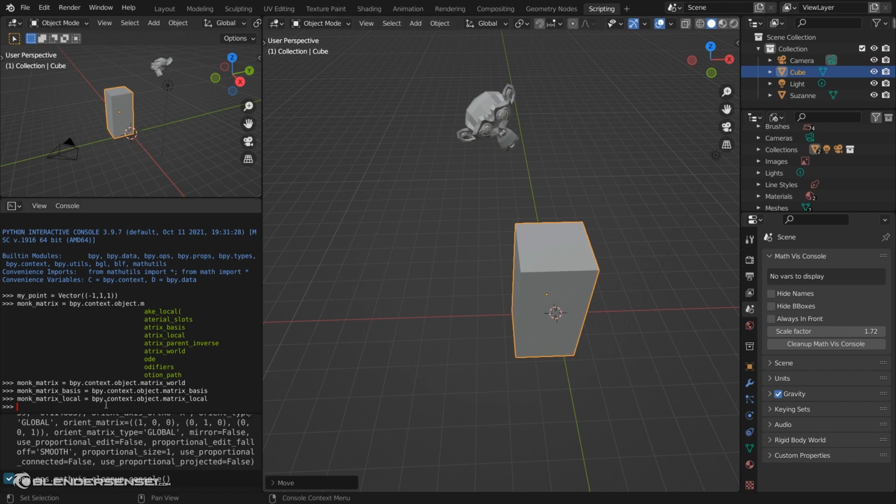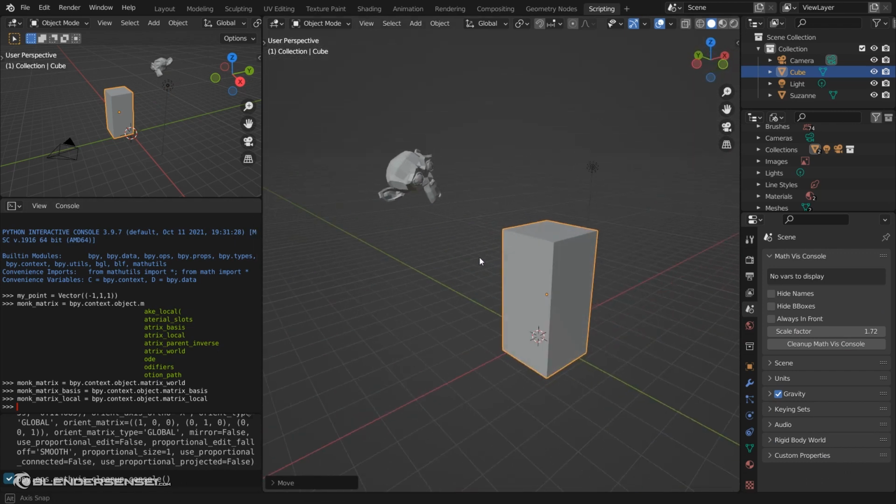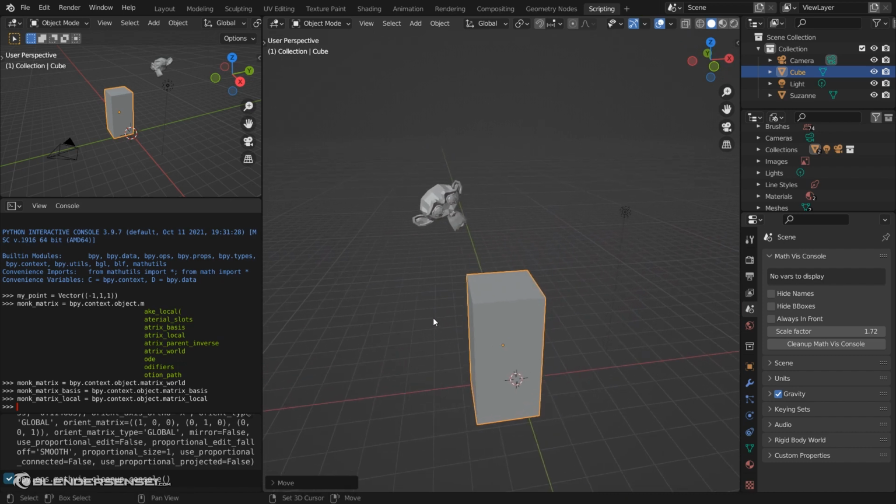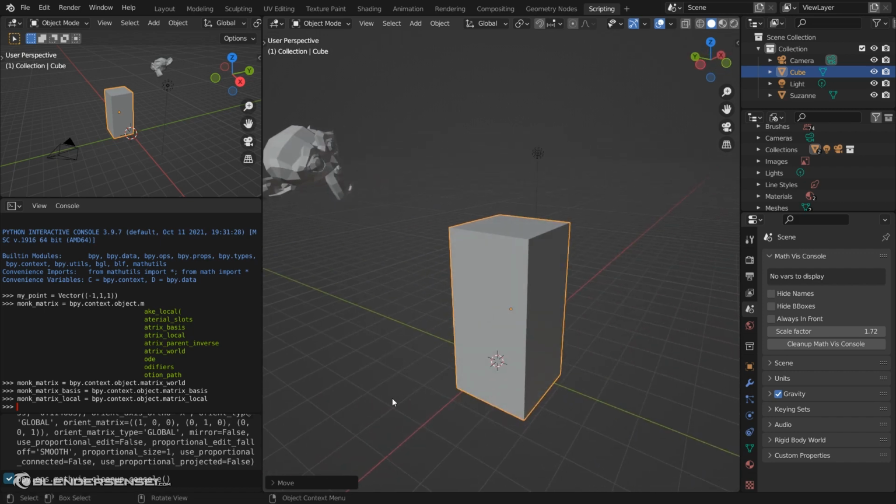So in addition to drawing individual vertex points, we can send a list of points to create lines by doing the same thing we did with the vector here, which, by the way, this vector function is a function of mathutils, which you can see there's always a message that displays about how Blender automatically loads this mathutils module in the console here. And that is why I was able to just flat out write that particular function without having to import anything first.